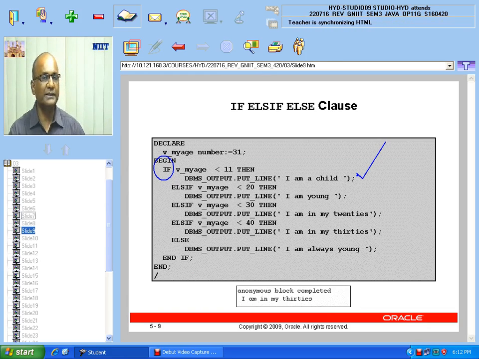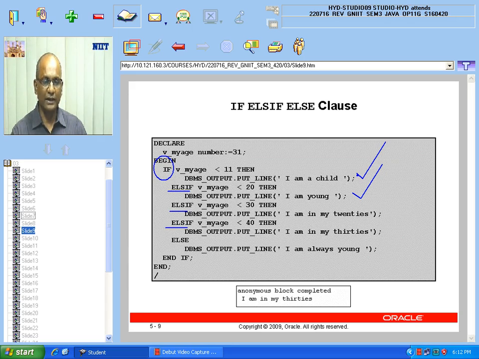If this condition is not satisfied, we are checking one more condition. If age is less than 20, it should show I am young. Fine. If this condition is not satisfied, it should check if it is less than 30. Else if, again a different condition. Else, this is the alternative for all.